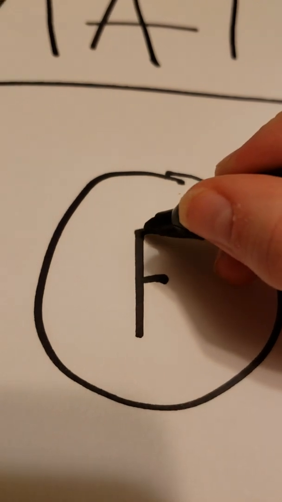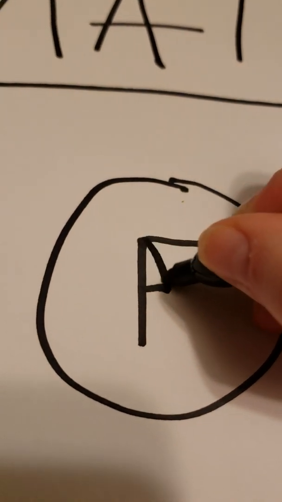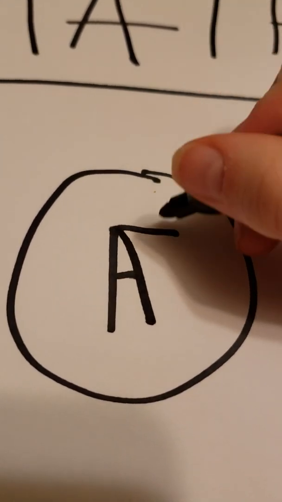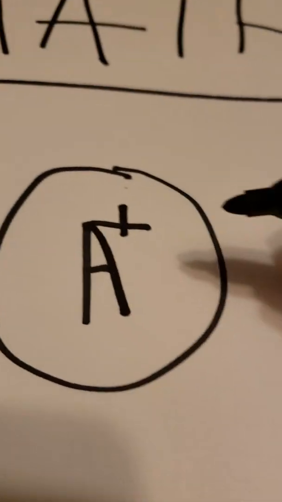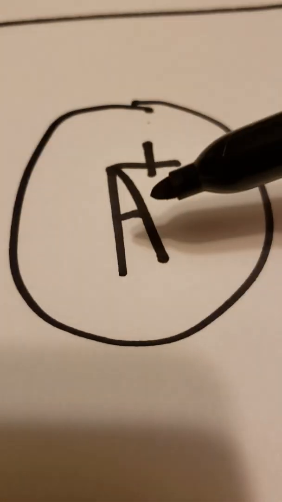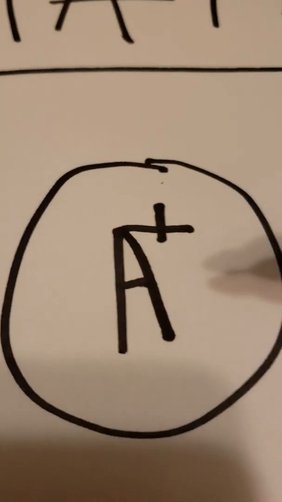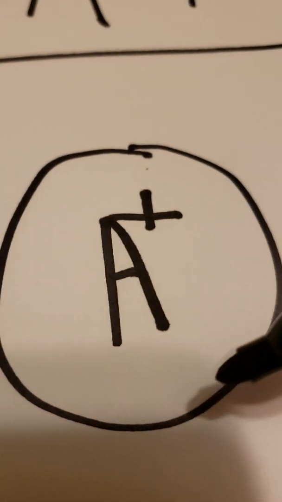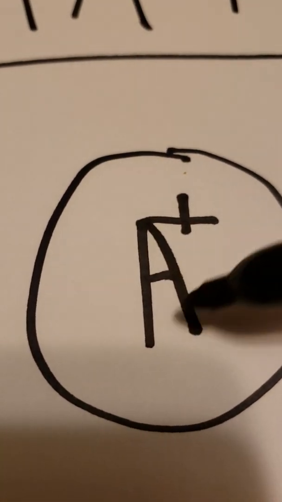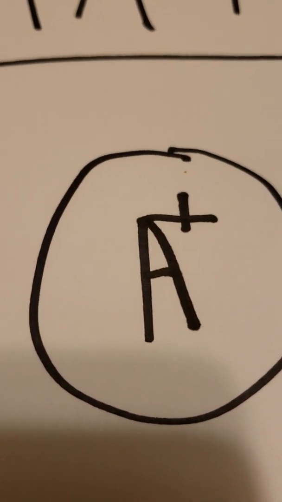Okay, so first to turn an F into an A, you need to do this, and then this, and bam, you have an A plus right there. And nobody's gonna tell you different because it looks exactly like an A plus. And it was already pre-written with your teacher's handwriting, so it will still look like your teacher's handwriting.